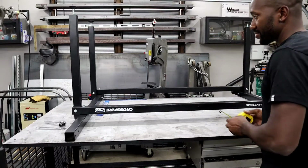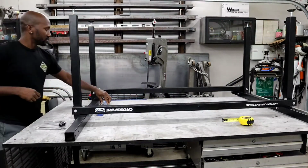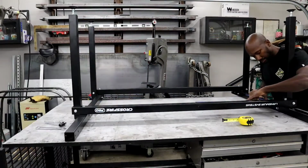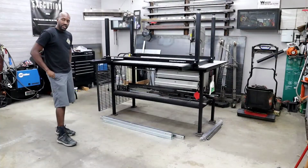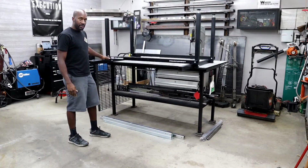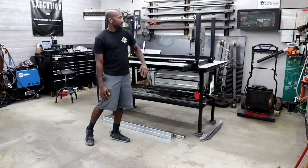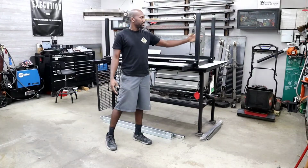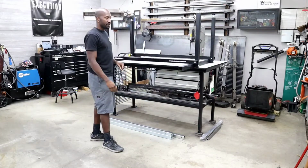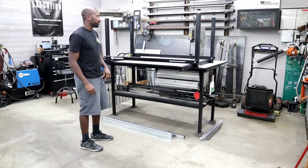They got this stuff down, y'all. I'm gonna go ahead and see if this end is square. Okay, so now that I've tightened the lower rails together, meaning this one and this one, they say in the instructions to keep the legs wobbly. So now I'm gonna get this up off the table and put it on the ground.